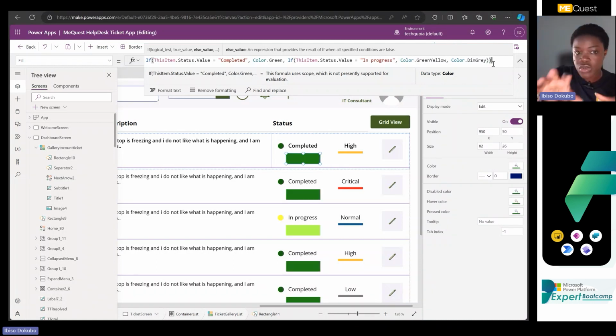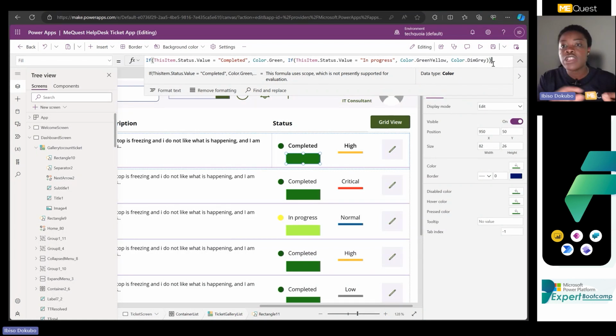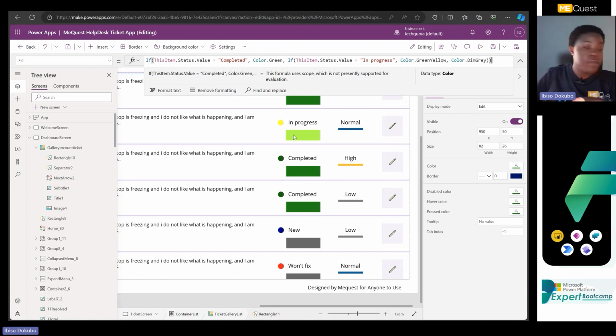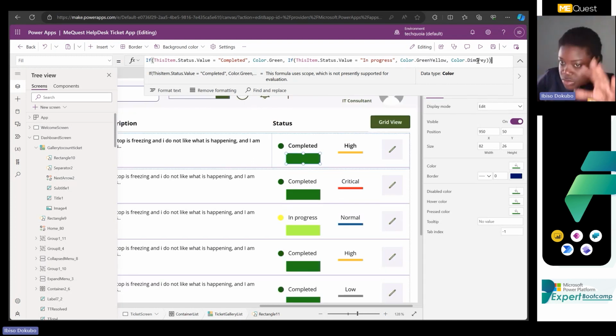Now, why I'm stressing to tell you this is because if we get to a point where we put like 5 if statements, we need to indicate to close all these, else it won't work properly. So if you look at our statements, we now have lemon, we now have other things. So with this same syntax, I can still continue and say if it's won't fix, make it red.